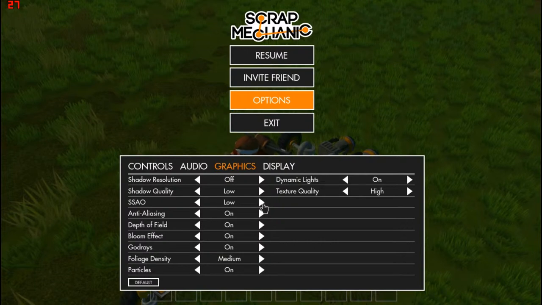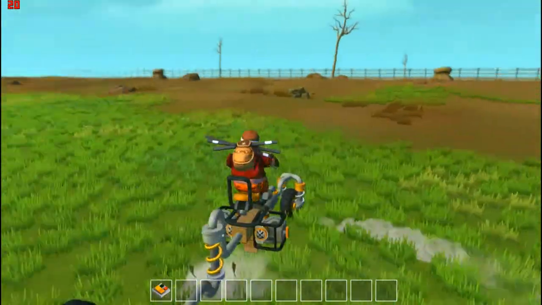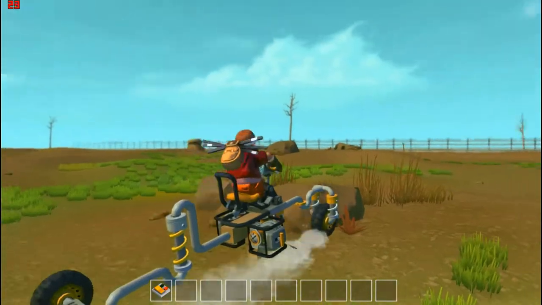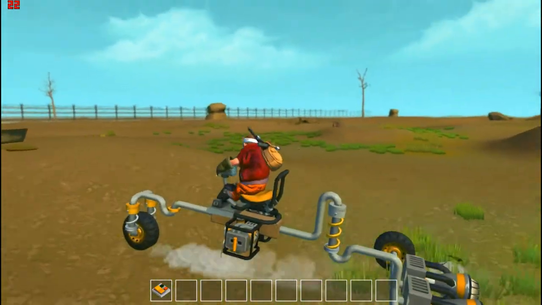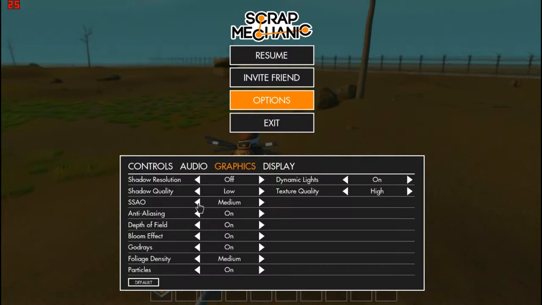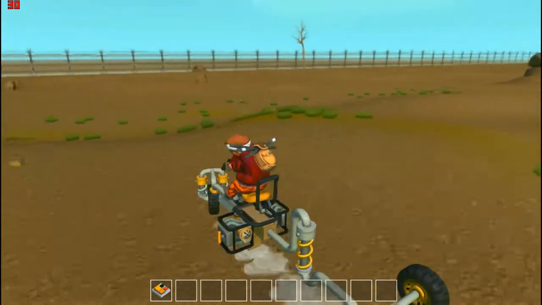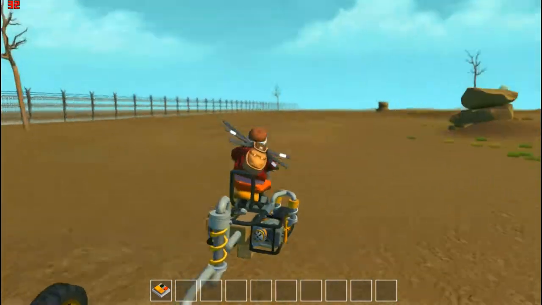SSAO. We have the SSAO at max quality, but look at that, look at the frames, the frames are pretty down. This is taking a lot. Let's try to set it to low, and as we can see the frames are pretty okay now.